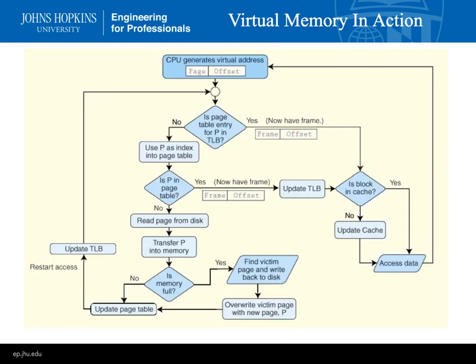So this is a combination of the virtual memory and the cache. We translate the virtual memory address, get the physical address, and then look and see if it's in the cache. This is the whole process you can use to determine, 1, is it in the TLB? 2, is it in the cache? And so all the options you can go through in that.